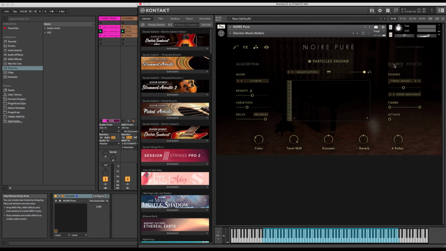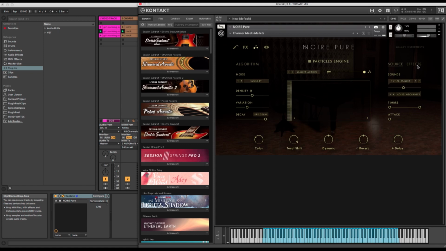And the effects section, right here, defines the tone of the cloud. Each section contains its own list of presets. And to bring it all together, right up here is a list of cloud presets made from the combined settings of the algorithm, source, and effects sections.